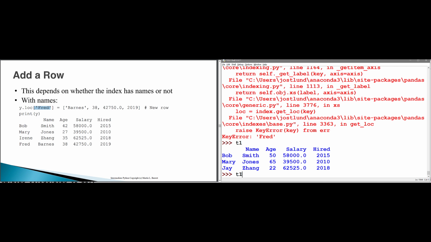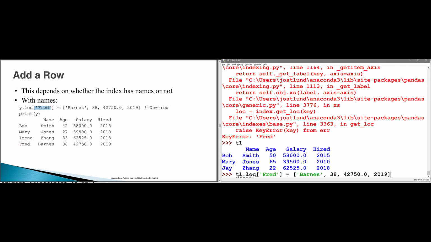But if I say T1.loc sub Fred and give appropriate values, Barnes, 38, 42750.0 and 2019.